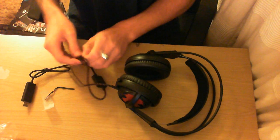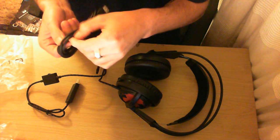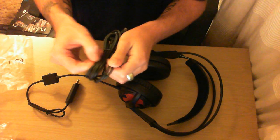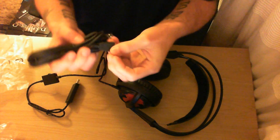But it sounds pretty nice by USB, because I have been using it since I originally recorded this video and lost the audio somehow. The nice red and black braided cable, which, as I point out here, unfortunately the extension cable isn't braided like that either. As I open it up, it is a good quality cable. It's got those kind of ridges on, I'm not sure if you know what I mean, where the cable is ridged and it makes it feel a bit more strong than just a normal flat cable. I don't know why that is, but I'm sure you know what I'm talking about. Like I say, it's hard to show that on camera again. But yeah, it is a shame that the extension cable isn't as pretty and braided as the red and black cable that we get on the headset itself.